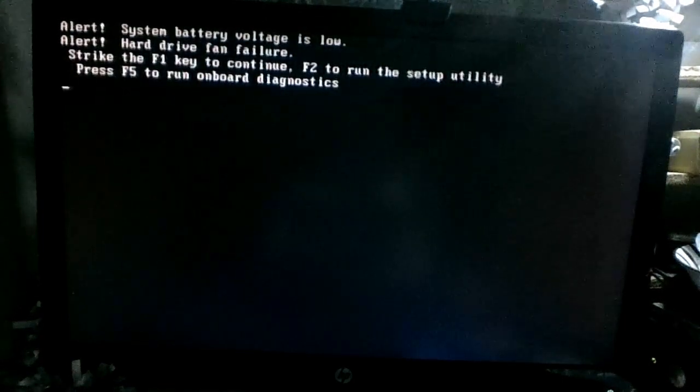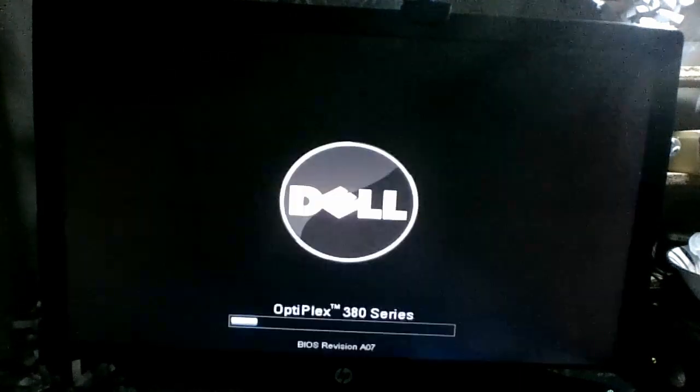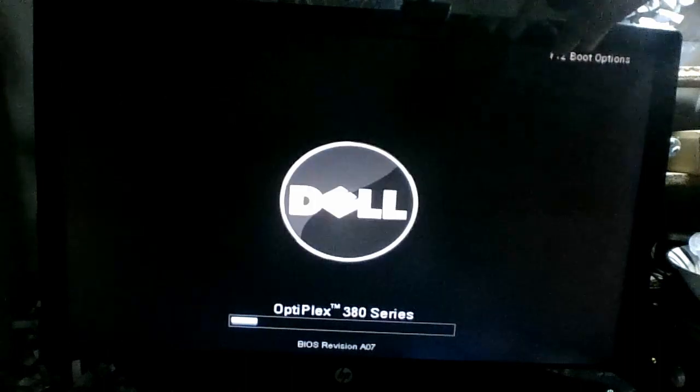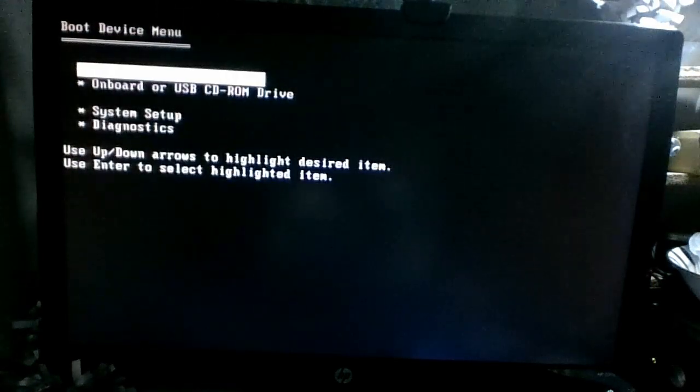So right now, do not let it run to this extent. I'm going to show you how to do this. You're going to power it off, turn it on, and then click F12, Escape, or F1, whatever this option is. For me, it says F12 for boot option; it might be F1 or Escape, depending on your PC. You see it around here. So right now you can see boot device.